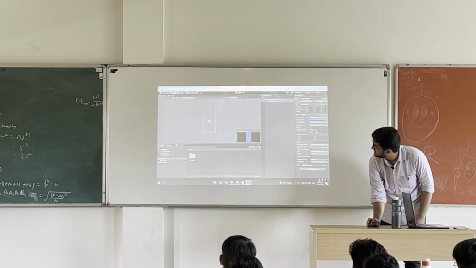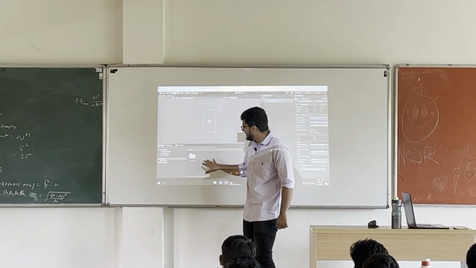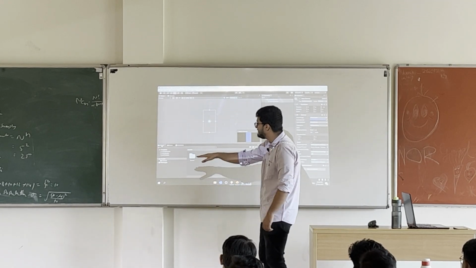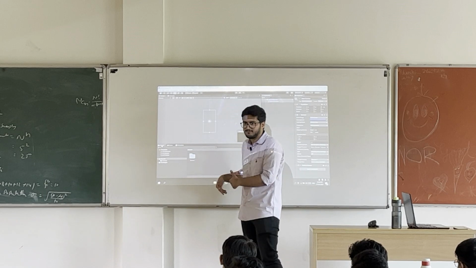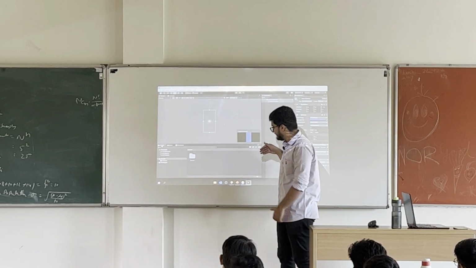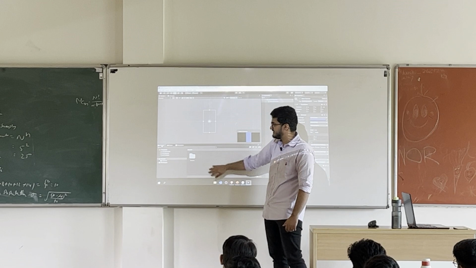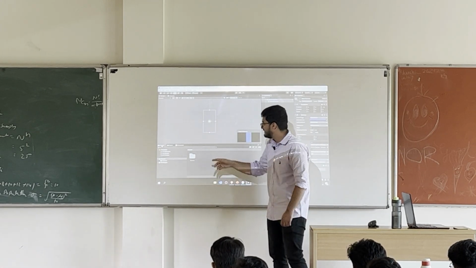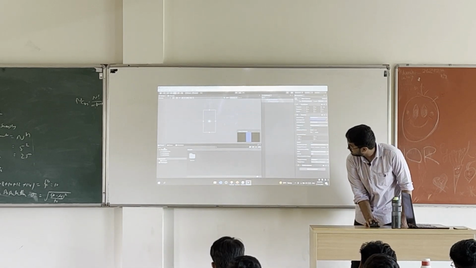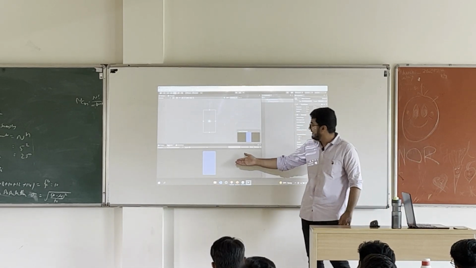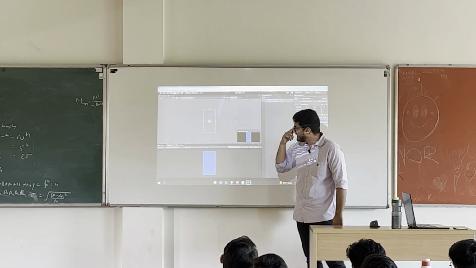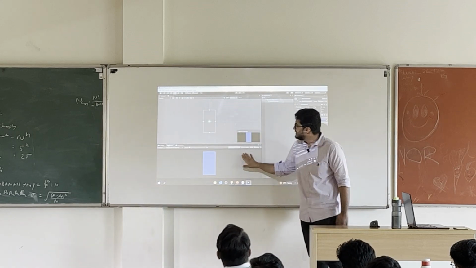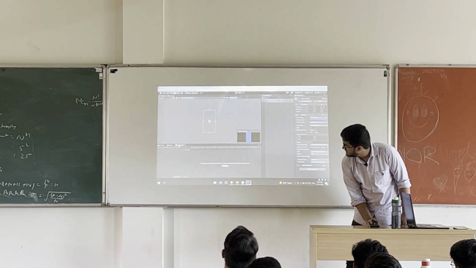And then this is the project. So what is in project? Everything that you have in your project is inside this tab. You can import from your computer the assets that you want to use into this project tab, and then you can import it to your scene and work with it. Then we have this game tab. In this game tab, this is your rendered game. Everything that is in your game will be here.